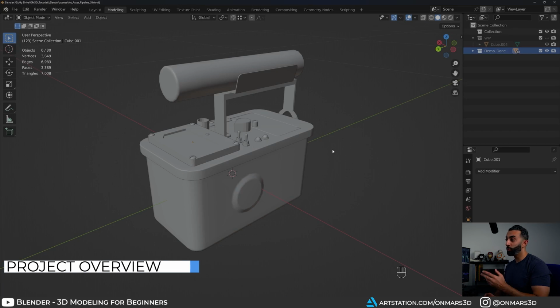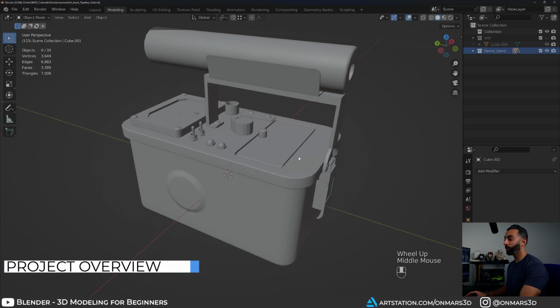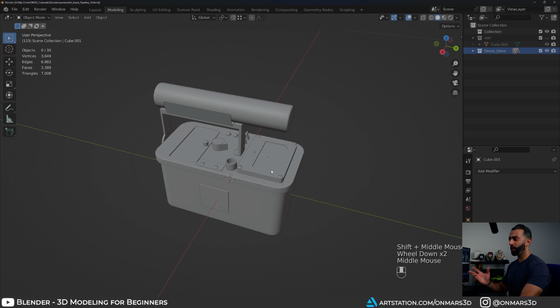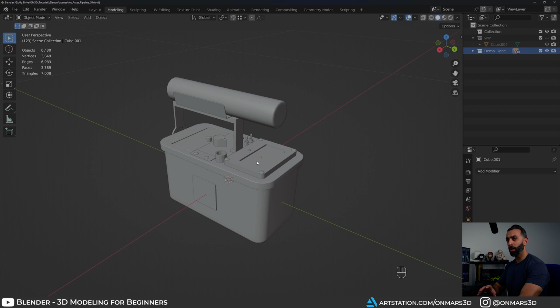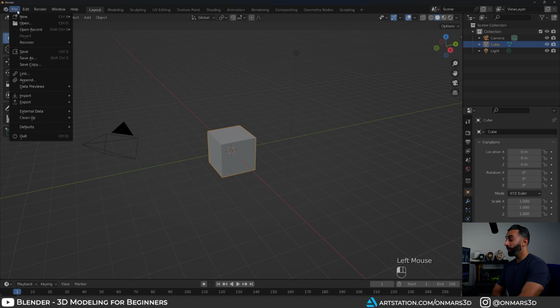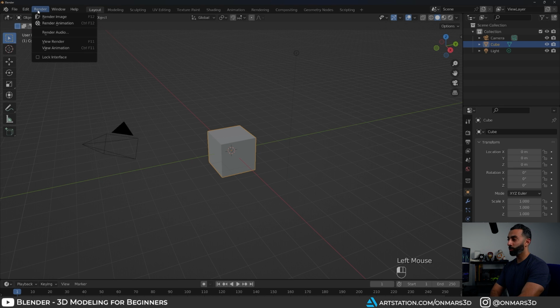Alright, so here we are in Blender and you can see that we have our Geiger counter 3D model that we'll be creating in this tutorial series. And this is a fantastic model to really get you up to speed on all the different tools within Blender for 3D modeling. Now, if you are following along, I'm just going to start from a completely blank scratch scene of Blender. So I'm just going to hit File, New, and hit General. And then you can see that we have other menus up here. We are not going to go through every single menu, and it won't be an exhaustive list, but it's going to give you the ability to get comfortable with the UI as you go.